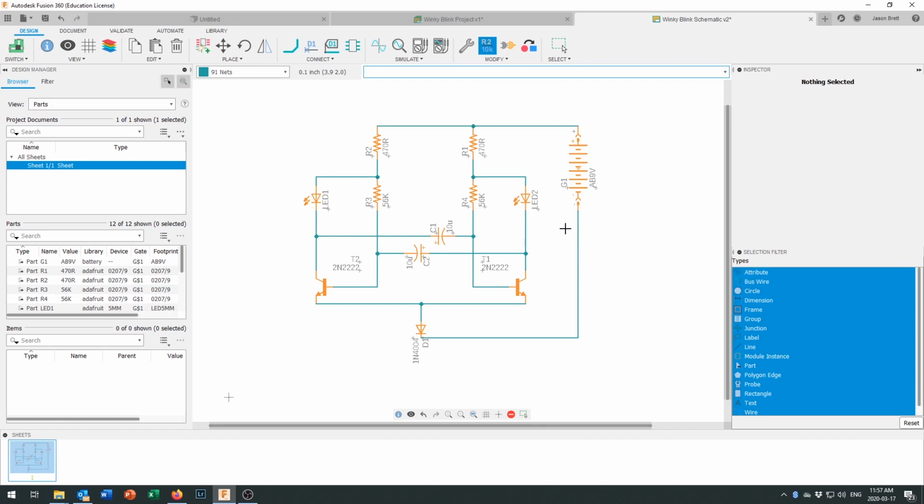We want to go a step further though. One of the things that we want to do is tidy the schematic up a little bit, document it a bit better, make it look a little bit nicer. So for instance, right now you'll notice that all of the labeling is vertical or not right next to the part that it's referring to. Let's see if we can rotate it around so it's a little bit easier to read. Again, the whole purpose of a schematic is to communicate to a human in a way that a human can understand how things are hooked together and how to put the circuit together.